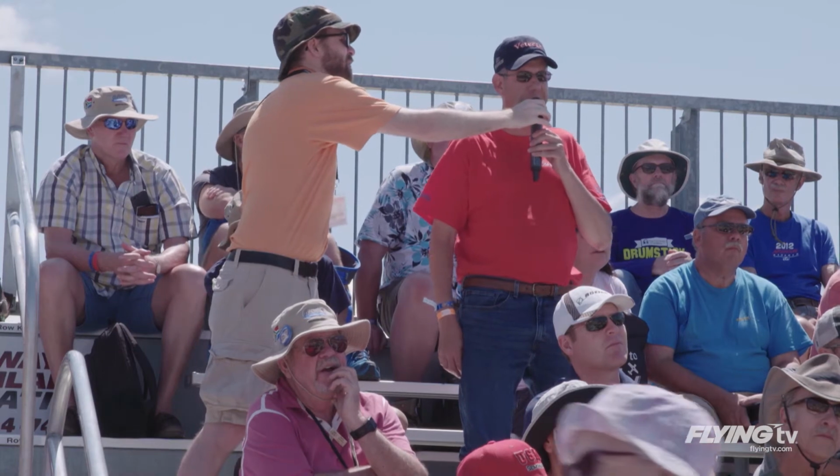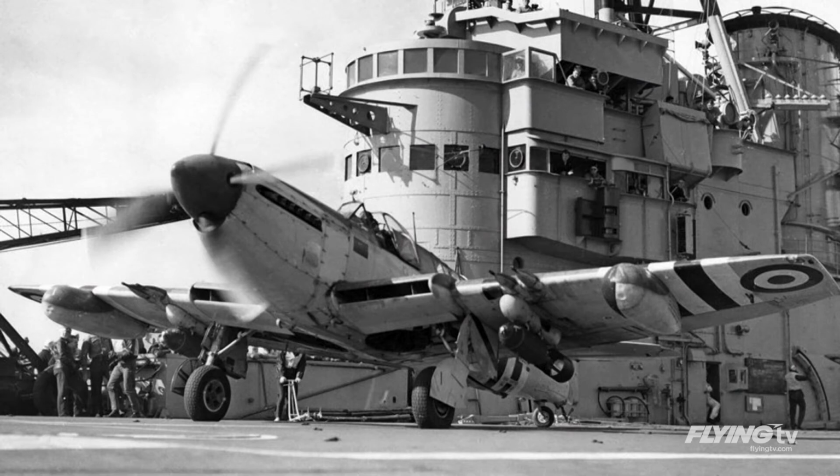When the British Pacific Fleet equipped itself, they used a few of these, but mostly they used Corsairs and Hellcats and Avengers. How did this compare with the American-built aircraft, not only operated by the United States Navy, but also by the Royal Navy, in terms of performance and capability? Like I told you before, they brought a Firefly back to Pax River, and I can't remember the name of the book, but it's a whole series of tests that they did with every aircraft.